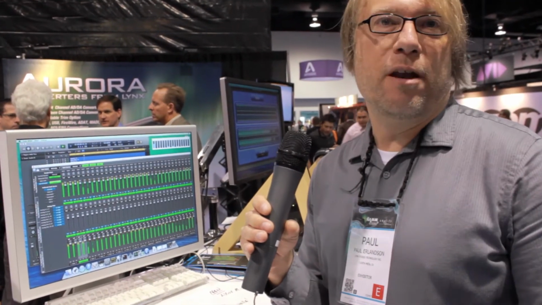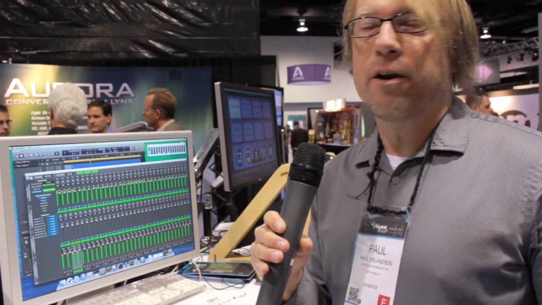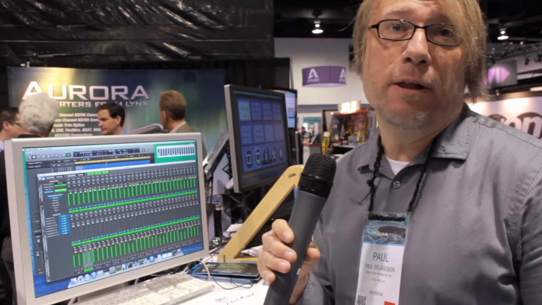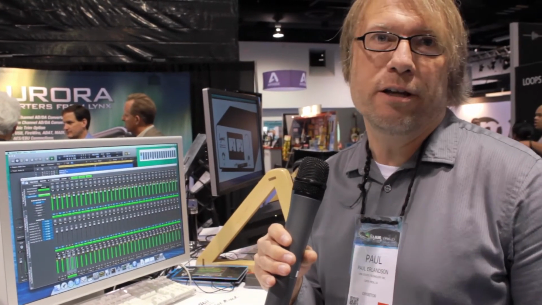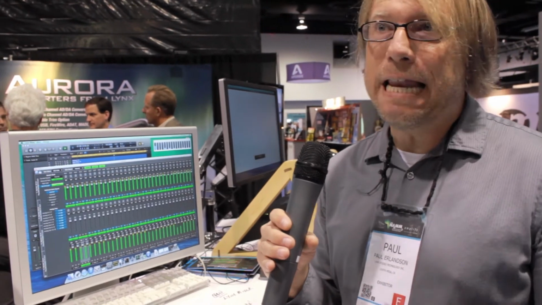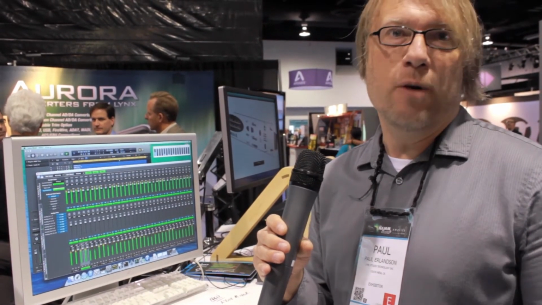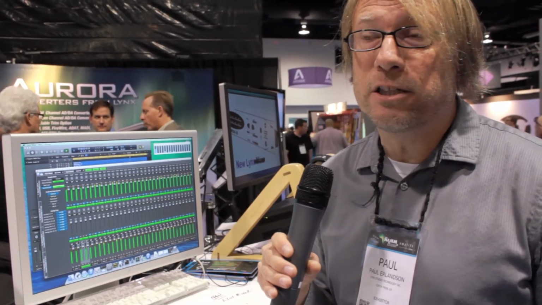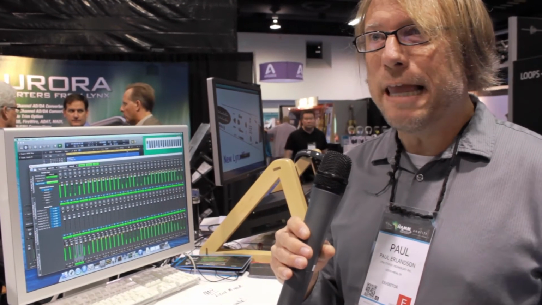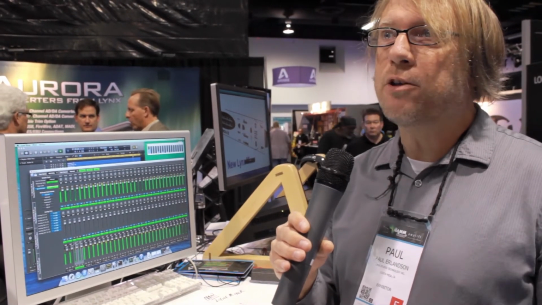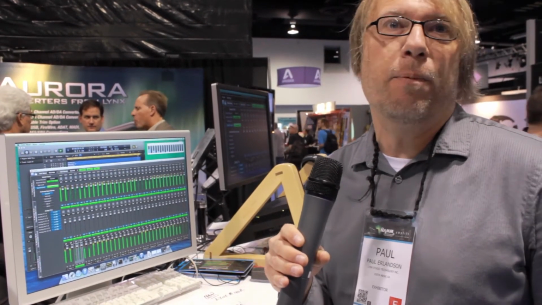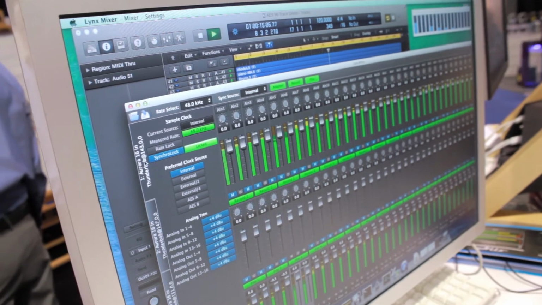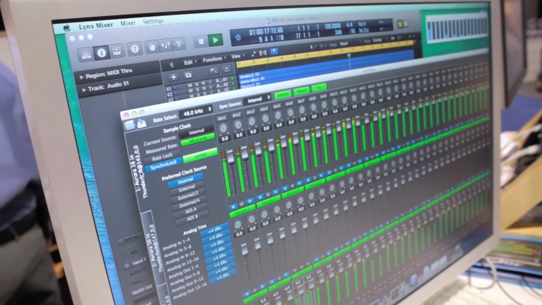So in addition to the low latency performance, the other thing about the Thunderbolt card is that since it's an adaptation of our AS16E, there's very, very robust and generous mixing capabilities as well. It has a 64 by 32 channel mixer. You can route any number of inputs per device to any pair of outputs or multiple outputs. It's very easy to set up, it's very generous. So in addition to really low latency for software monitoring, you also have the best hardware monitoring of any product we've ever made. The new Lynx mixer has a design interface.